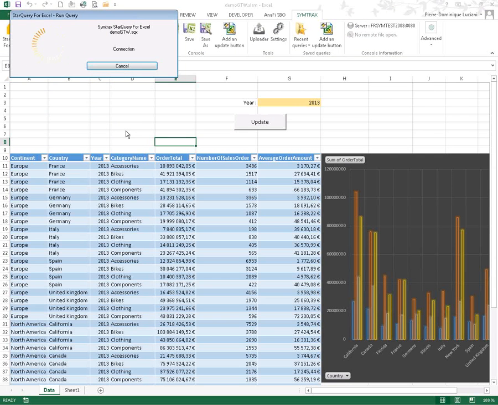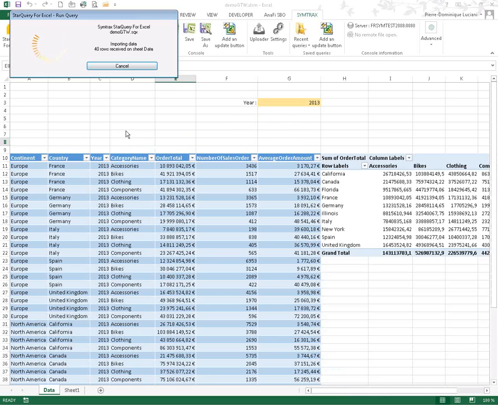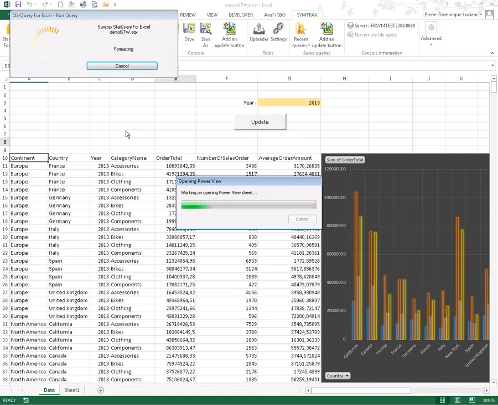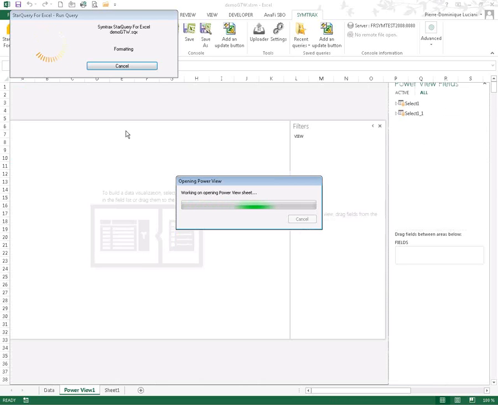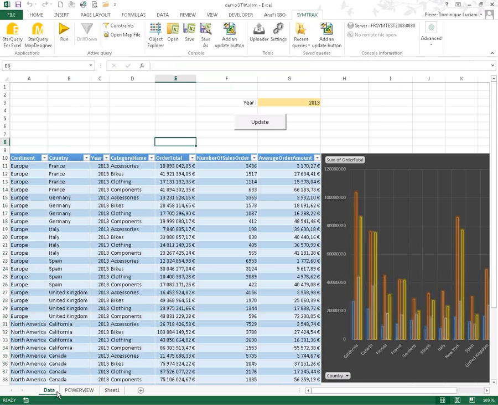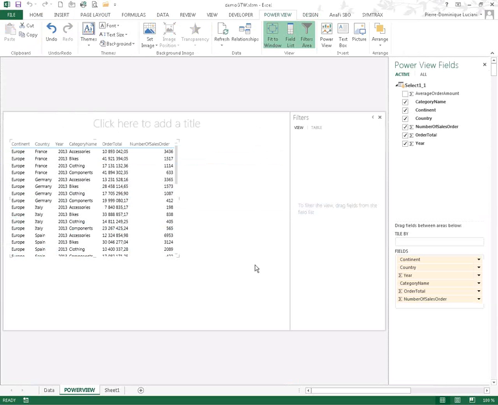So the Power View will allow us to visualize, with maps, with charts, with pies, the different data that are provided. So it gives a new angle to analysis. You don't only have the data in tables, but you can also view them in a nice looking document.